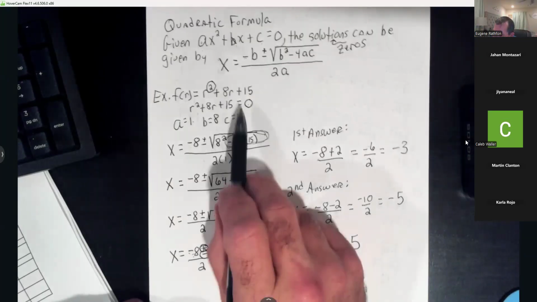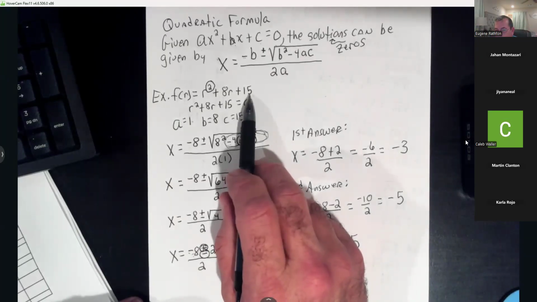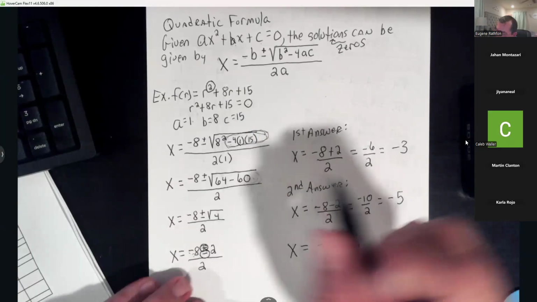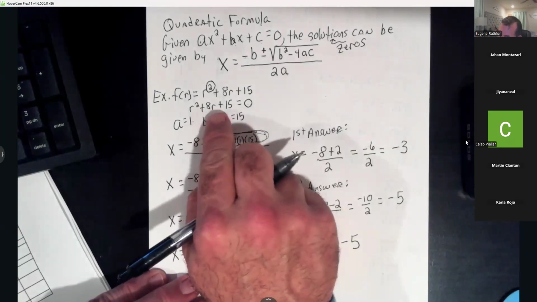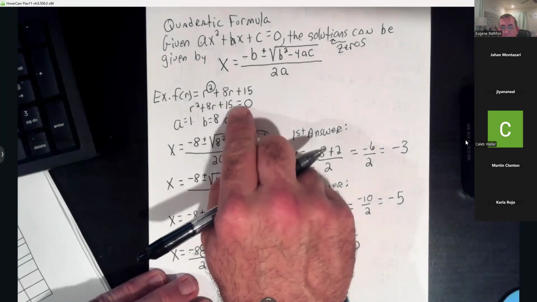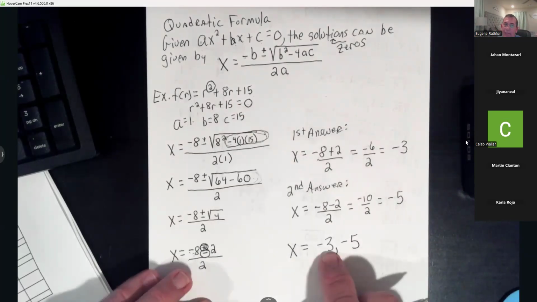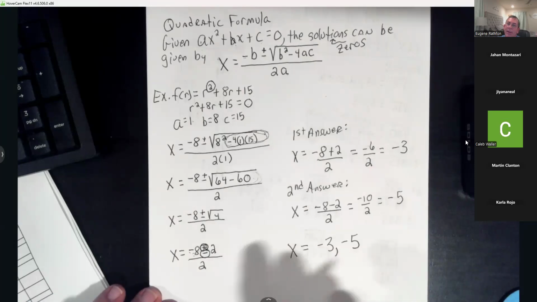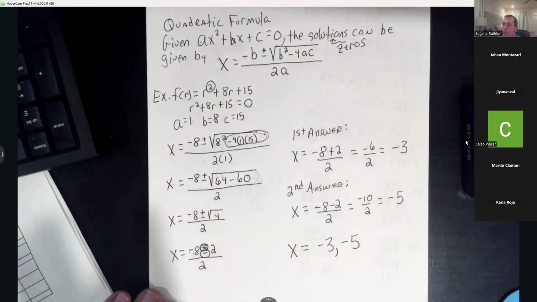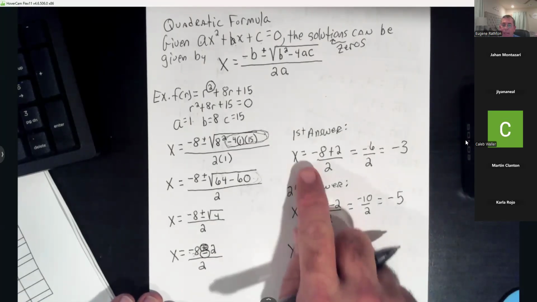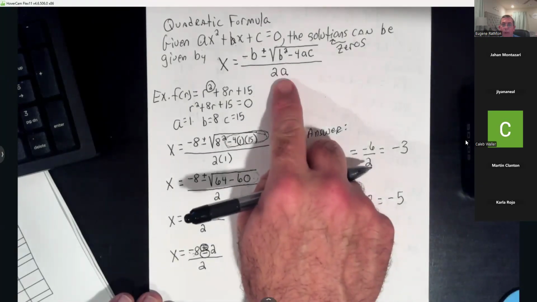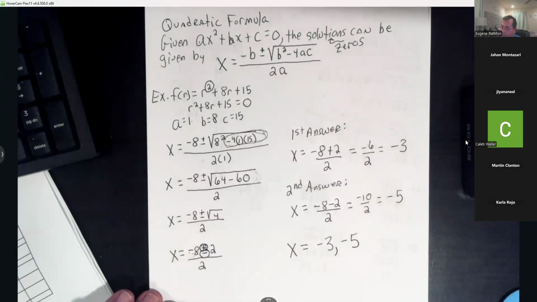So the ones that could have been factored, y'all could have factored this one by x plus 3, x plus 5, and then set them equal to 0 to get these two answers. A little bit in the future, I'm going to work with y'all on factoring more. But for right now, I'm showing you how to get the answers using your quadratic formula. All right, y'all, let's do more.